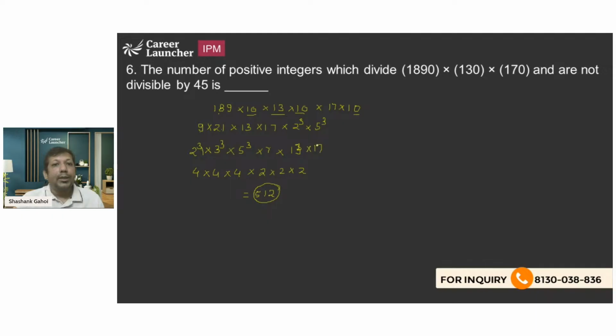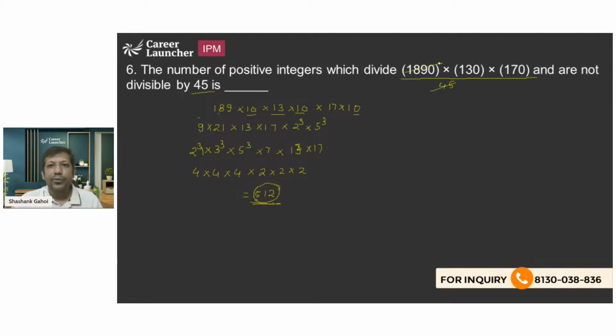ठीक है. Now what I'm looking for, ये तो टोटल नंबर ऑफ फैक्टर्स हैं. अगर मैं ऐसे नंबर निकाल लूं जो 45 के मल्टीपल हैं, then I can subtract it and get the answer. So whenever you are looking for कि एक नंबर है उसके कितने फैक्टर होंगे जो 45 के मल्टीपल होंगे या 30 के मल्टीपल होंगे या 50 के मल्टीपल होंगे, तो जब भी ऐसा करना होता है तो हमेशा एक काम करते हैं, नंबर को डिवाइड कर देते हैं. सो मैं इस नंबर को 45 से डिवाइड कर देता हूँ.